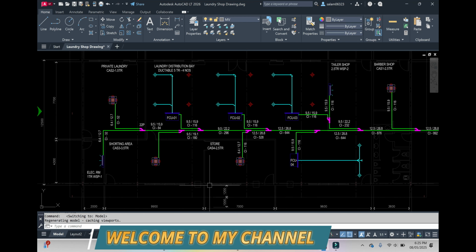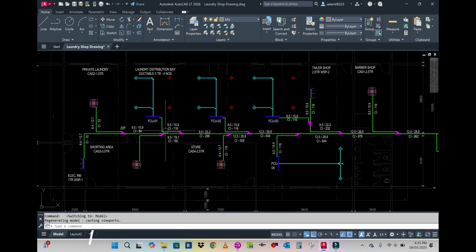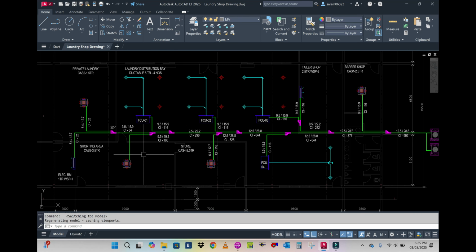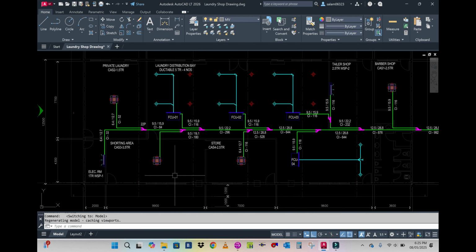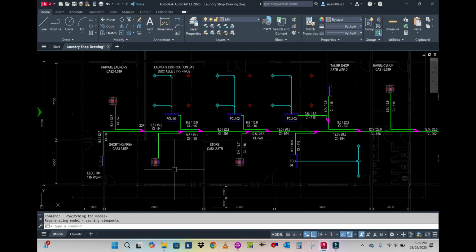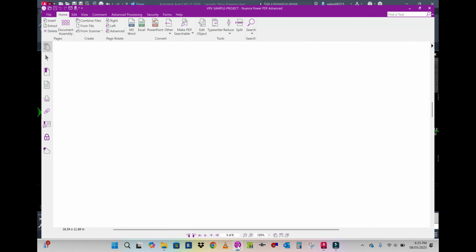So today we have to do the pipe sizing, which is already done. Now I am going to locate the length of the pipe. Then we have to select the equipment using Toshiba software, and then prepare the schedule. I will show you one sample project.